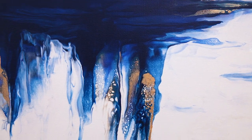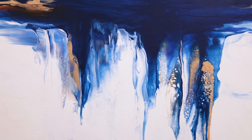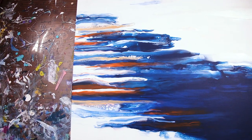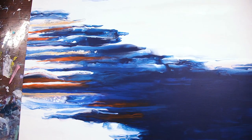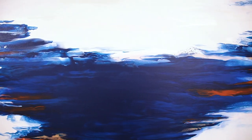In the end, I did end up making quite a few purposeful tweaks to the composition, because it was a larger piece, I just really felt like it needed a little bit more detail. But I do think I was able to prove that you can recreate pour art. It definitely depends on the technique and the style you choose to do, though.